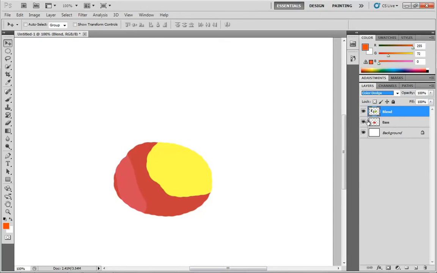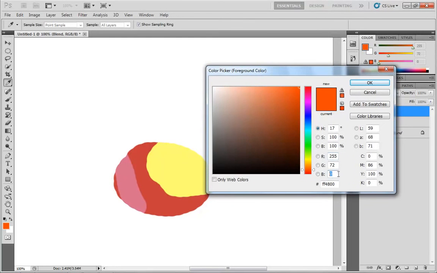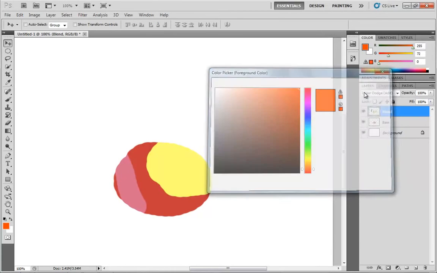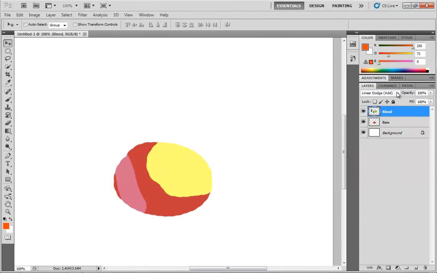Now that said, I kind of jumped straight on to the next one, so let's take a look at that. Obviously, as I mentioned, this is going to take the brightness value, and when I say that, I literally mean the brightness value here inside the color picker. So you have HSB, and this is your brightness value. Not B for blue, but B for brightness. It's going to combine the two, and you'll end up with a lighter result, where again, color dodge is just changing that contrast.